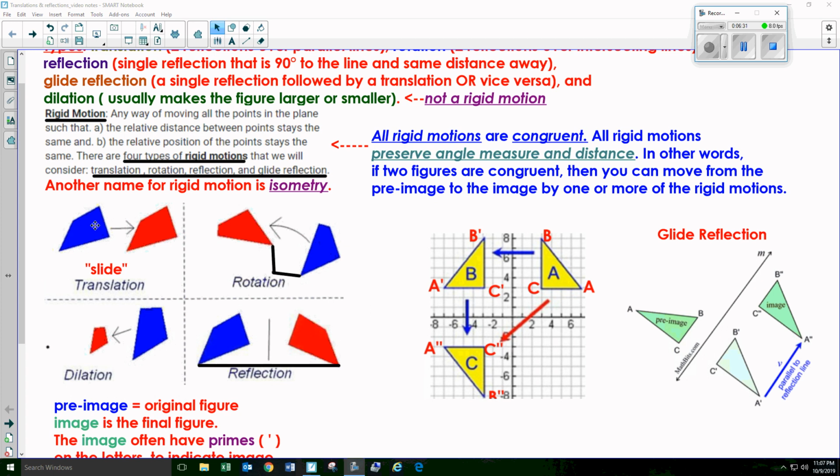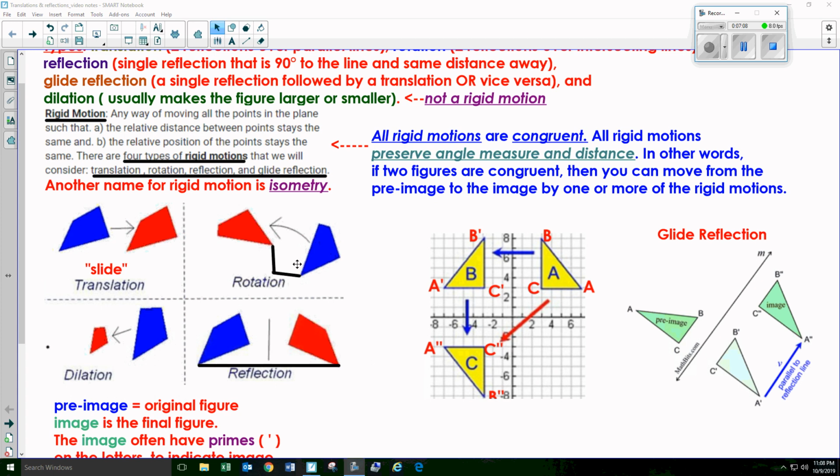If I can move an original picture, the pre-image, to an image, okay, blue is in this case the pre-image, red the image, as you see the arrow, and it's the same shape, then that's the definition of a congruent figure. So if I can get from the pre-image to the image by translation, rotation, reflection, or glide reflection, then the figures are congruent. And they will actually, on the DCAS, ask a question about that and want you to use that in your proof of showing why the pre-image and the image are congruent.